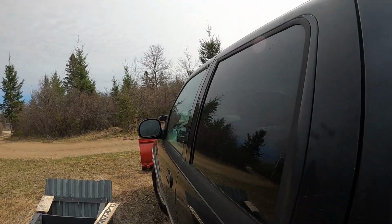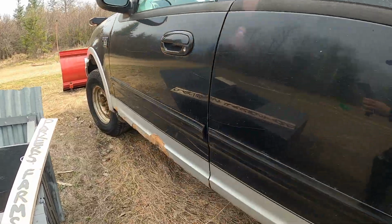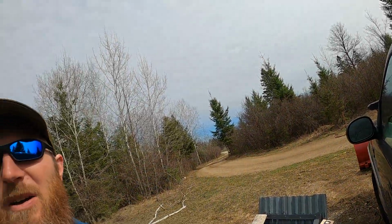But learn and know you're not paying for looks. You're not paying for status. You are paying for something that starts, it runs, and it gets the job done. Something like this old truck right here, it's all you need. It's a 2002. There's holes in it. I really don't care. Where I live and how much salt they put down in the winter anyway, even if you buy a new vehicle, it's going to have holes in it in 8 years.